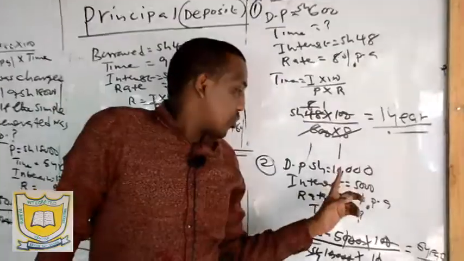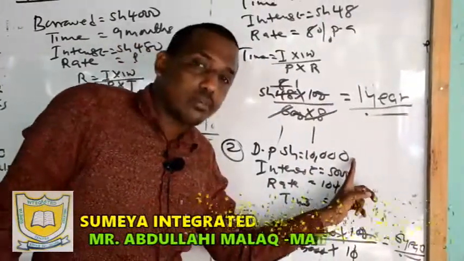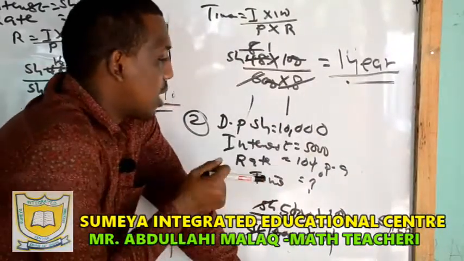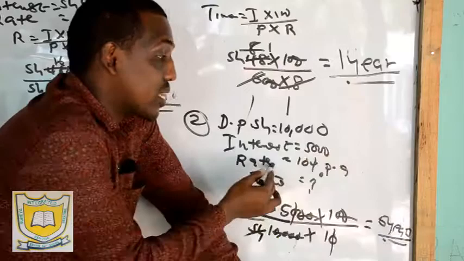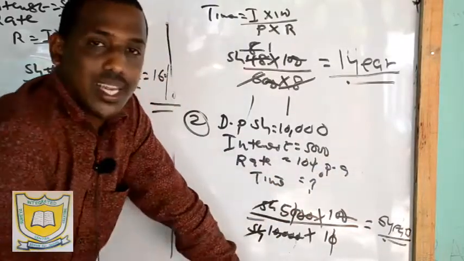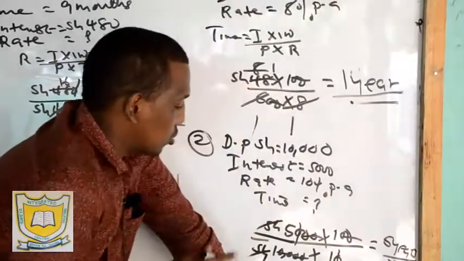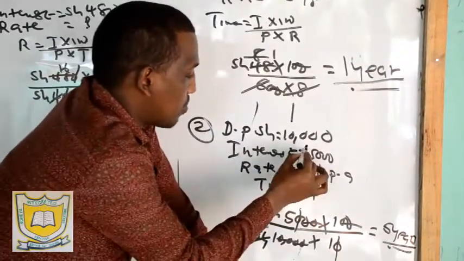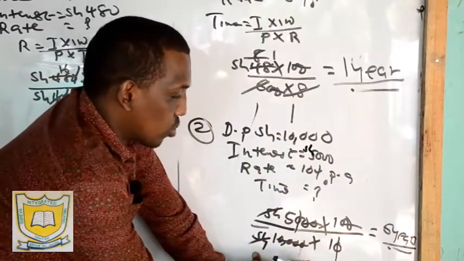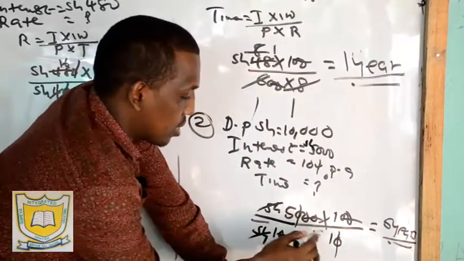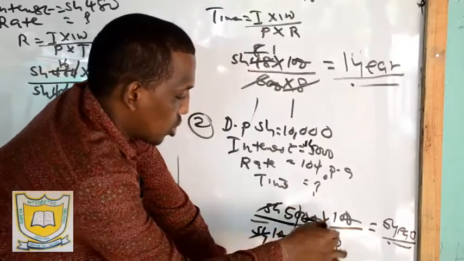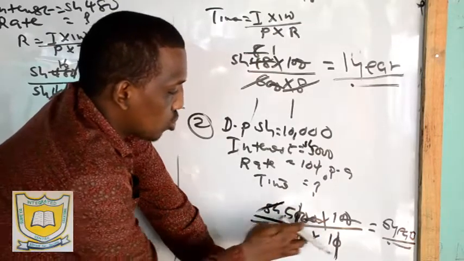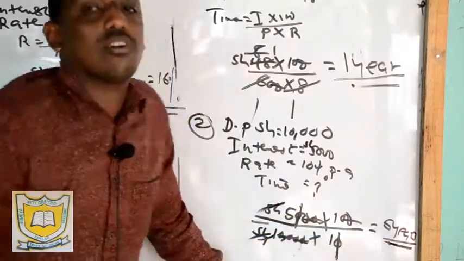So I'm repeating, you are given the deposit, shillings 10,000. The interest, shillings 5,000. This person has borrowed this amount at a simple interest of shillings 5,000 at the rate of 10% per annum. How long now? They're asking, if you hear how long, that's time. So time is equal to interest, which is shillings 5,000, times 100, over principal, which is 10,000, times rate, which is 10. So this goes with this one. So here remains 10. Shillings go with shillings. So 5 times 1 is 5. So you will get 5 years.